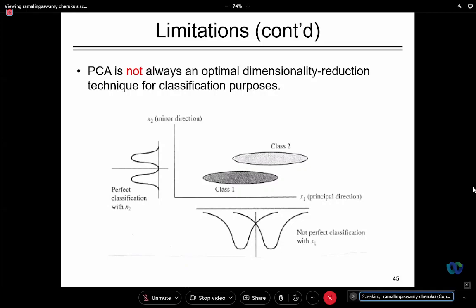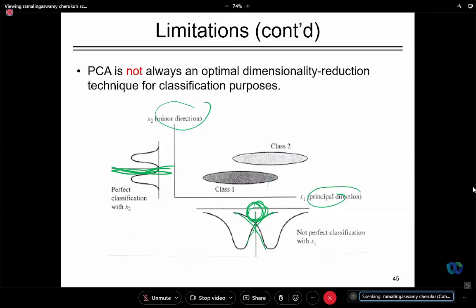If you look here, it is X1 and X2. When I am projecting, this is one principal component, this is another principal component. When I'm projecting my data on this direction, what is happening? There is overlap. Some data points are overlapping each other. Suppose when I'm projecting the data in this direction, there is no data overlapping here, and there is a clear distinction boundary between these two classes. So when you are projecting in this direction, the data is easily distinguishable, and hence we can easily classify the sample.